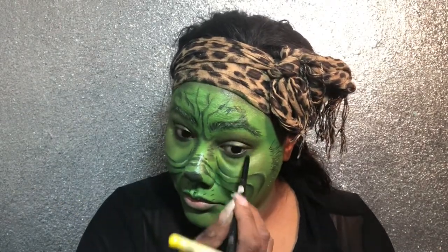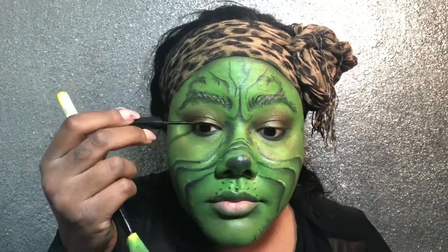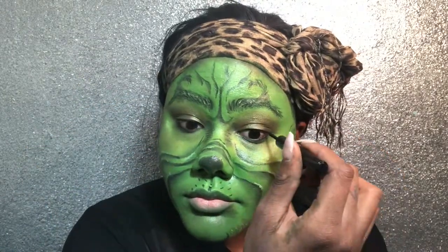To finish out this look, we're going to use a little bit of eyeliner in my waterline and some of Bomb Cosmetics liquid eyeliner, and then we're going to go ahead and throw on some eyelashes since the Grinch is known for his beautiful long eyelashes.